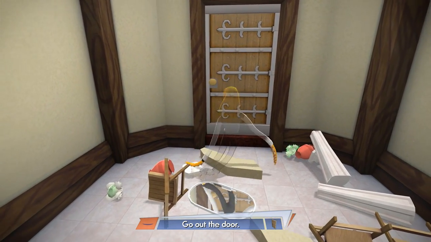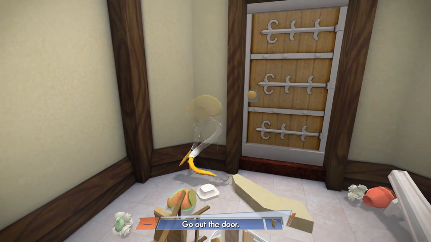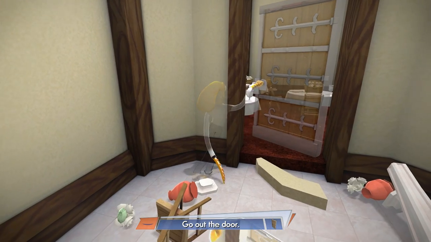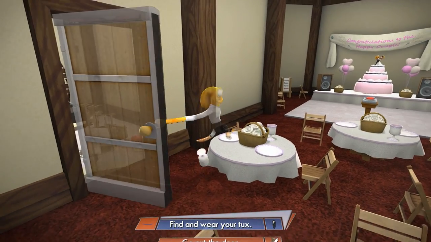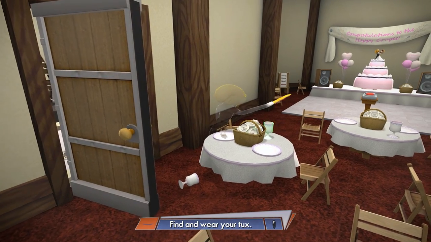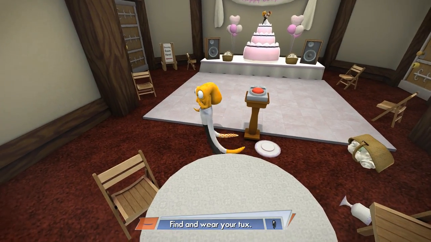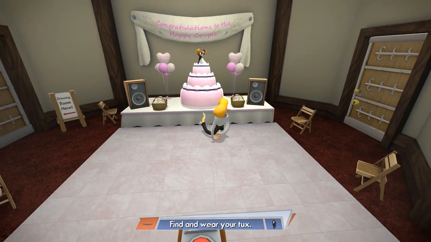The sound effects. Okay, let's open the door. Hey. Yeah, I want to go out of the door. Ah, okay, I need to push it open. Okay, through here. Okay, now this is the party room. Let's ruin that place. Let's see, what did we have? The cake? Can we do something with the cake?